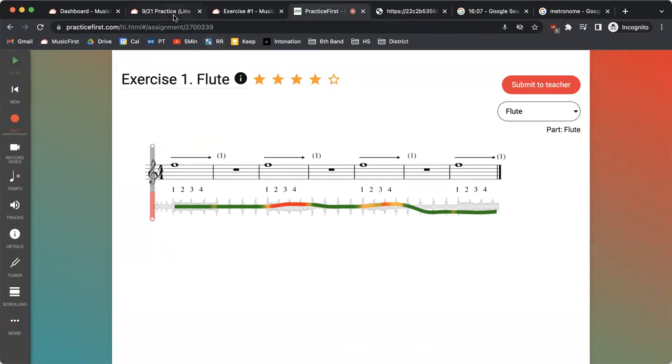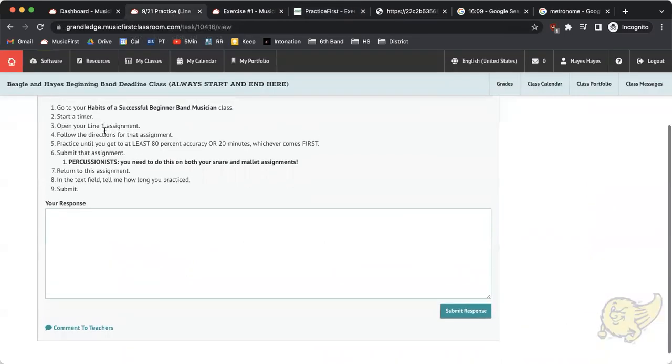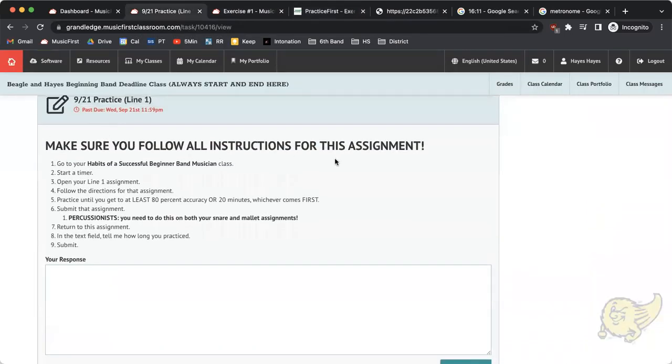All right. This is a moment we want to go back to this original instructions page. As I'm demoing this to you, I did not read through all of this before I went and did it. When I was teaching it in class, I made sure to highlight to the students, you need to read through all of this and then go over and follow it. The reason for is when I was talking to you, I had just stopped at open your line 1 assignment, follow the directions for that assignment. This is the part that has to do with that assignment.